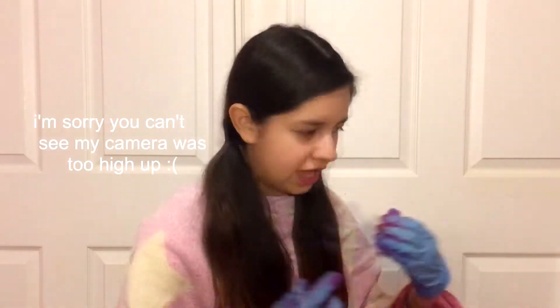Now for the part I have been waiting for — dyeing our hair. I also forgot to mention that I put Vaseline on my hands to prevent staining. I left it on for about 30 minutes and I read the instructions. I actually did a lot of research on how to make it last longer and get better results — more research than I would do at school. I heard that putting it in a plastic bag, heating it up, and leaving it as long as possible gives you amazing results and makes the color last longer. So I left it for about two hours, washed it with cold water and no shampoo, and this is the result we got.